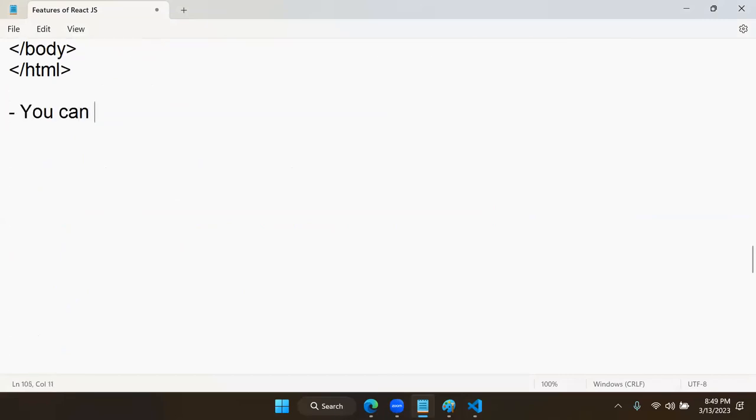So you can use the React library from CDN. You know, everybody knows CDN. CDN means you don't need to download a library. You can go to their website, to their servers. You can copy the link and you can use that library here. Without downloading a library, you can use the library. That is CDN. So I will show you first how to use CDN. After that, we will see how to download and use it, right?